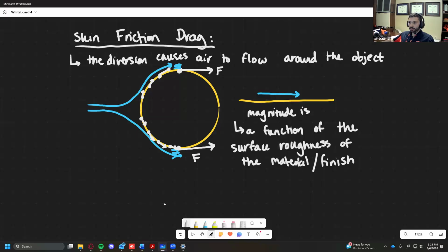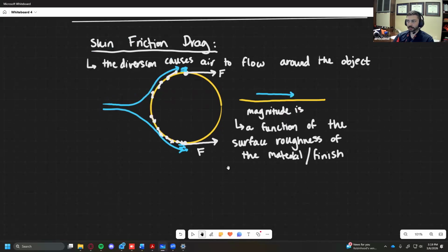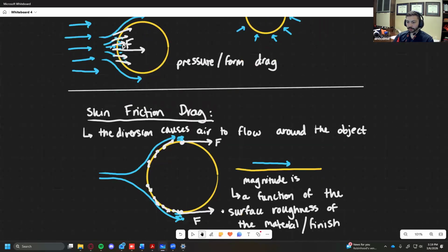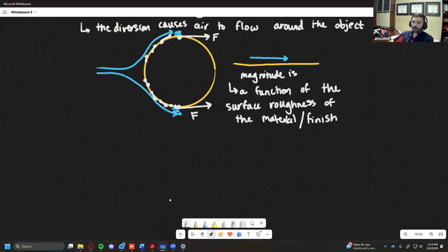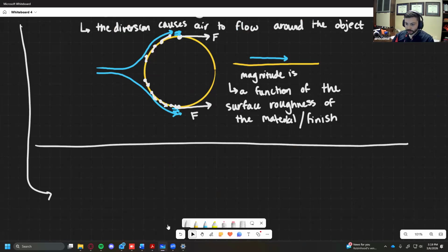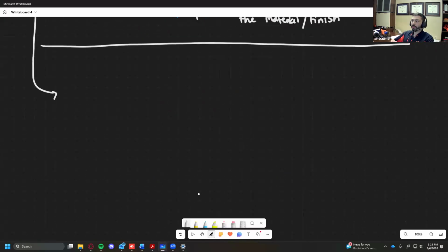So the last thing that I want to mention as another offset of the actual, it's kind of directly related to the form drag, is going to be the wake drag. And again, it's directly related, so I'm drawing a bit of an arrow here to the form drag. And this is going to be your wake formation, which is your rear pressure drag. So I'll draw the ball one more time.